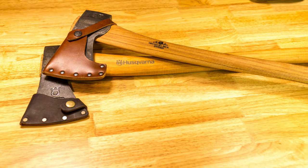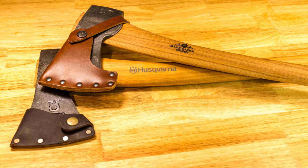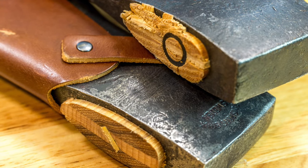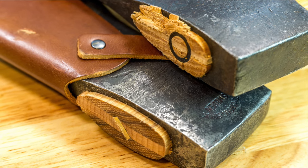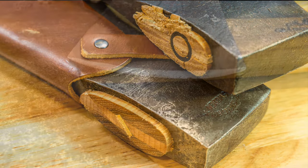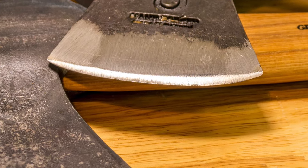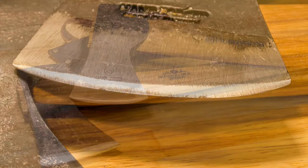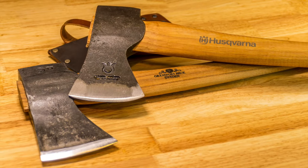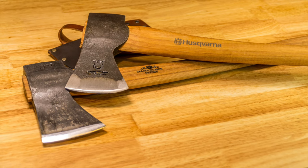I hope you've enjoyed the first look and initial impressions of the Husqvarna and the Grand Force Brooks axes. I was more than disappointed with the fit and finish of the Husqvarna and was seriously considering it as a cheaper alternative. You can see the two nicks in the blade and the sharpness was just poor. Of course this can be fixed with some work, but for $95 that shouldn't really be necessary. My choice would be the Grand Force Brooks — I'm sure this axe would last a lifetime if cared for.